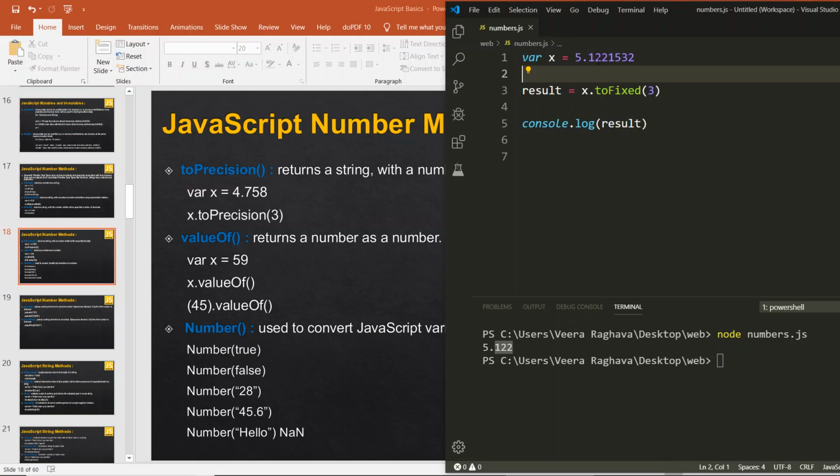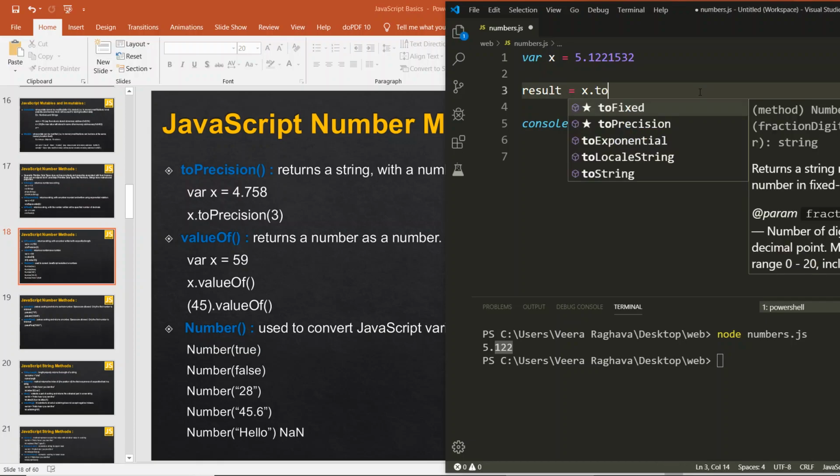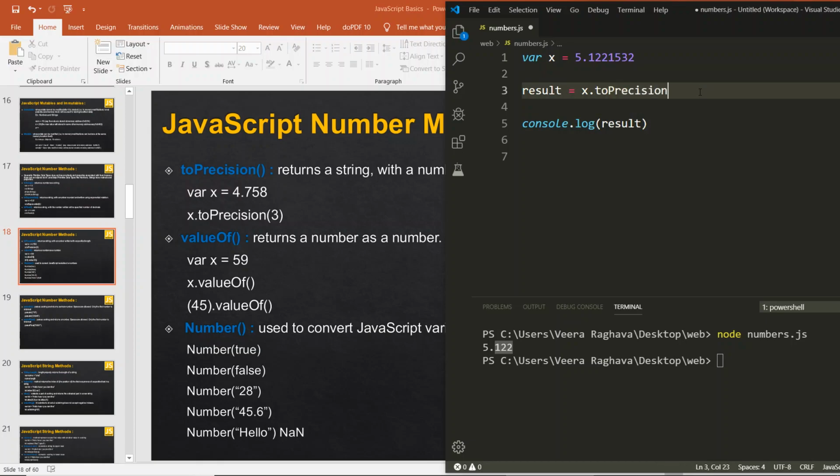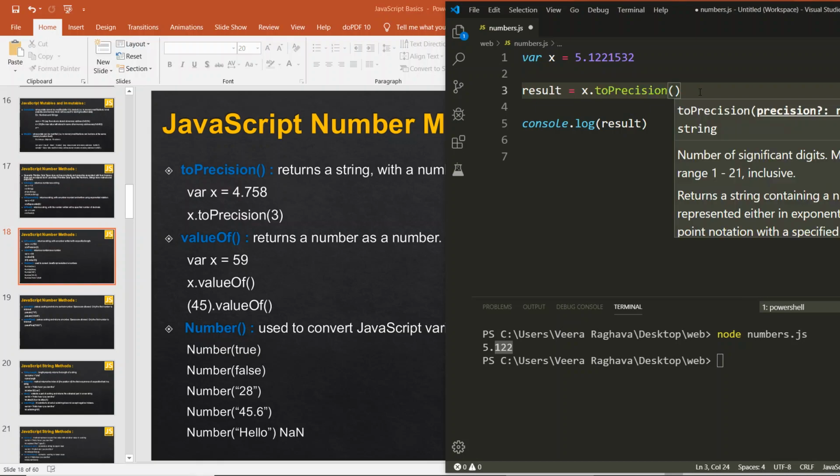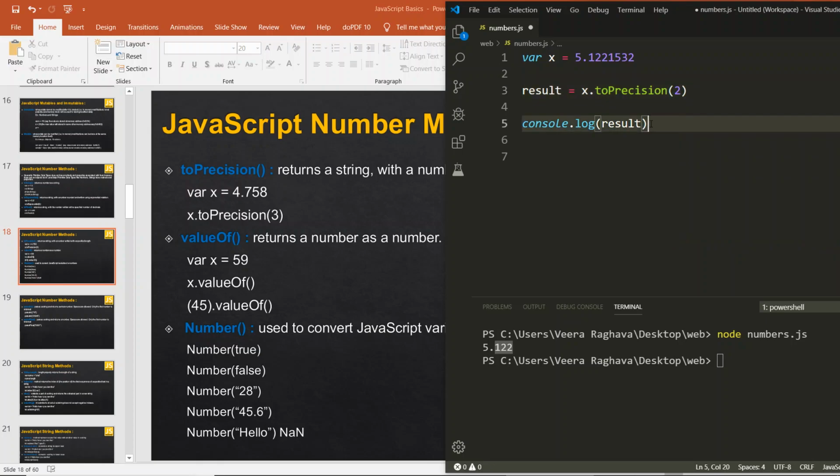So let us take this example itself and change the method to toPrecision, giving the overall length as 2. Let us save it, clear the output. Now you can see the precision is 2 digits only. That's why 2 digits came, 5.1, including the decimal point.